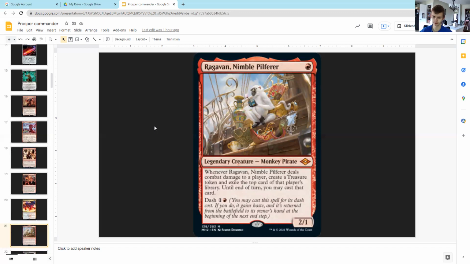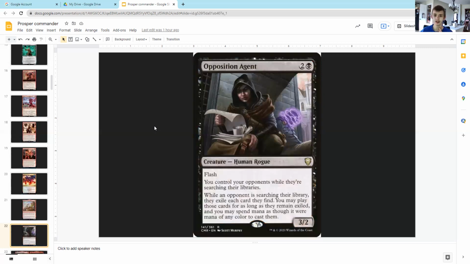Ragavan, Nimble Pilferer. This helps us create more treasure and play even more cards to create more treasure with our commander. A dash cost, so this can get in early and create treasures for us in the early game. Good either way, late game, early game, mid game, benefits us in a lot of ways.